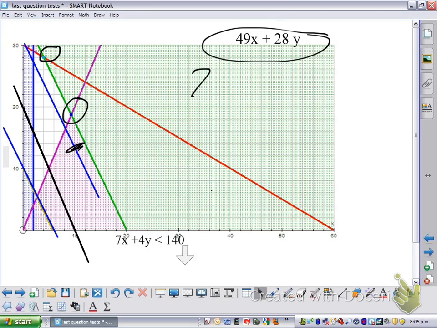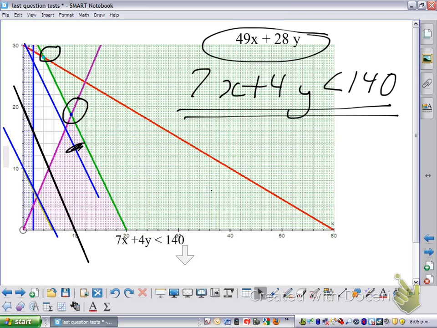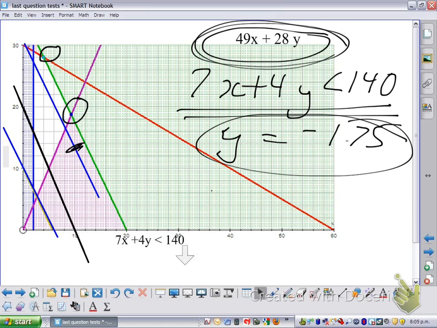Now, if you don't believe me, you can see it physically, but it may be harder for you to show this by drawing a picture, because it may be difficult to draw a line. But if you look at the gradient for this constraint here, if you work it out, you're going to get obviously the same gradient as you got with this. Same gradients. All right? And this is where the explanation comes in. That's why you're getting two different combinations, these combinations here, that are giving you the same maximum profit. Because this line is parallel.